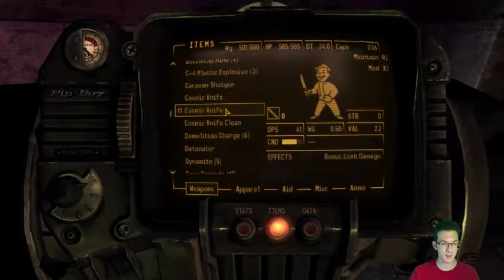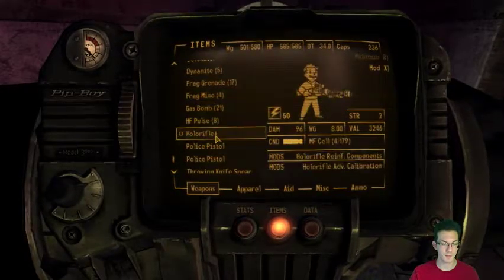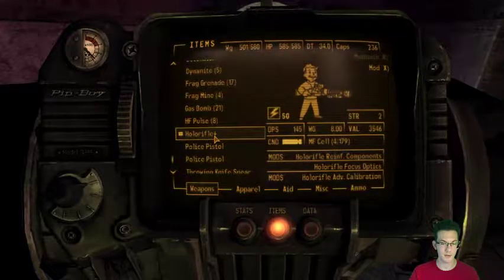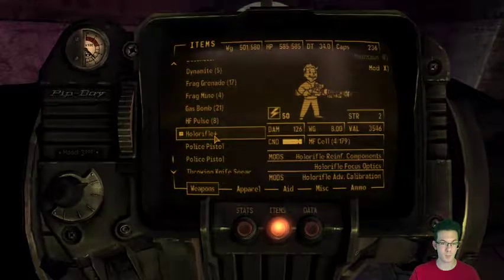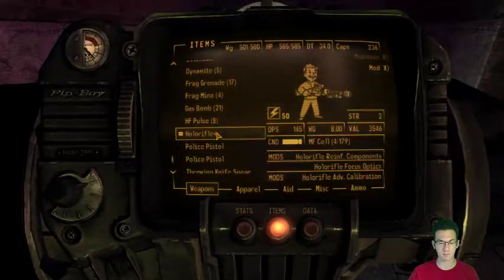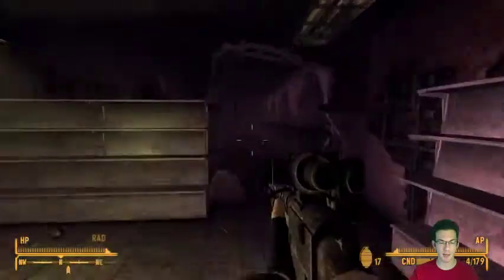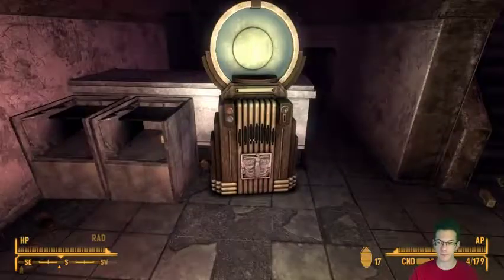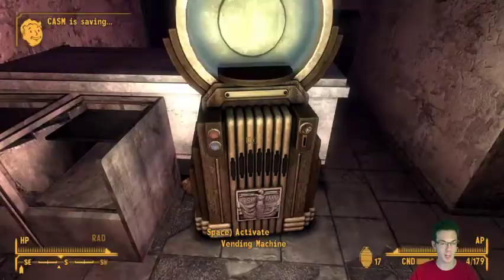And where is the hologram rifle? There we go. So that does 126. That's pretty damn good. I might actually have to go back and increase the damage of my old holo rifle then. Or the new holo rifle I have. Anywho, why don't we do that then?